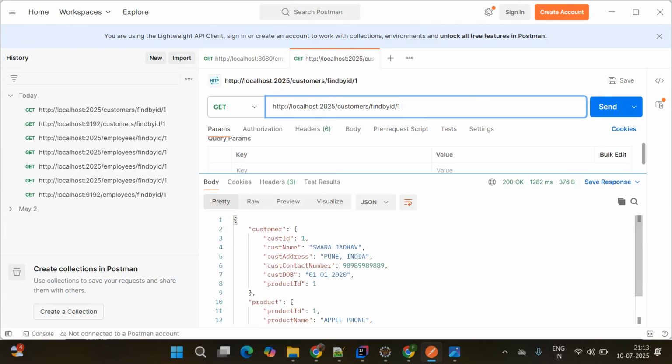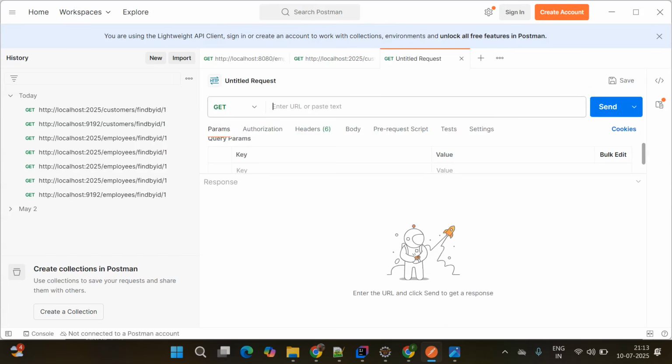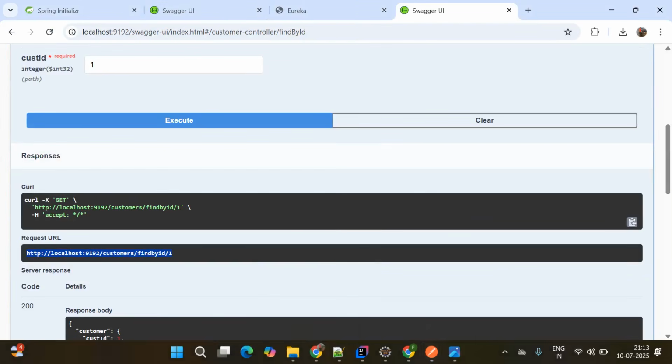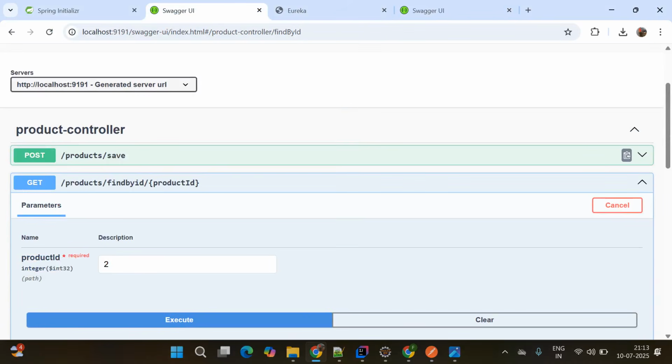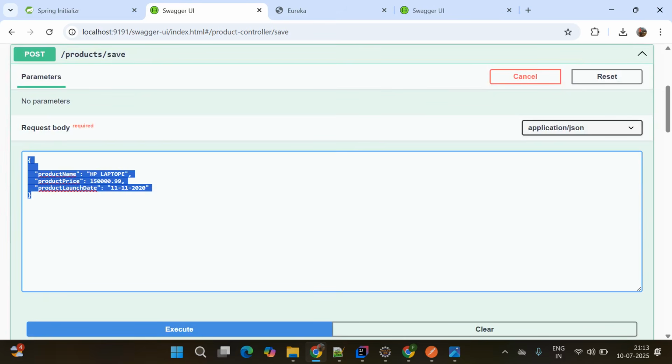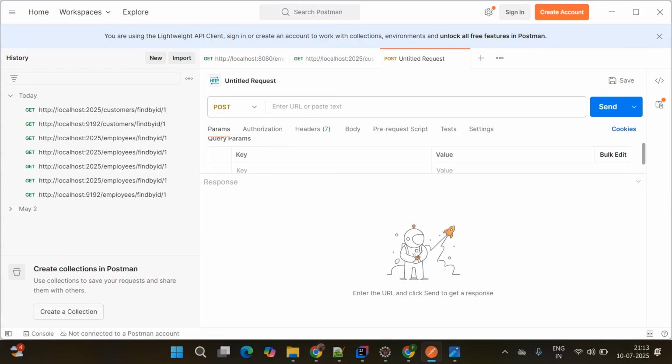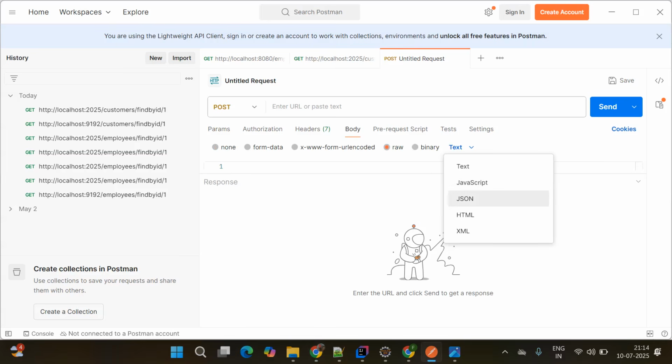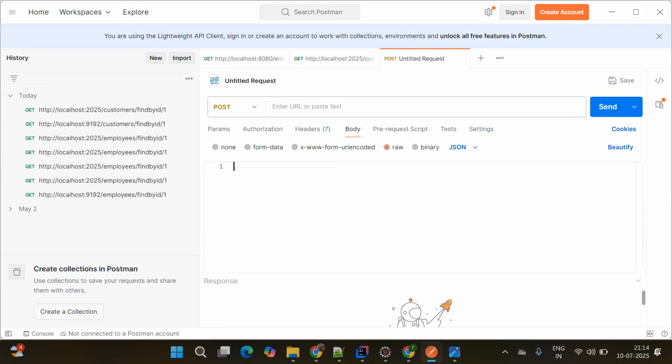If you want to save data from Postman API through API gateway itself, then I'm going to create a new request here. See, this request will try to save data from API gateway itself. We'll use the reference from our Swagger UI itself, like the request payload. Instead of typing it manually, we'll copy it from here. Simply copy the body. This is raw, instead of text we are using JSON here, and we are going to consider this as the request payload.